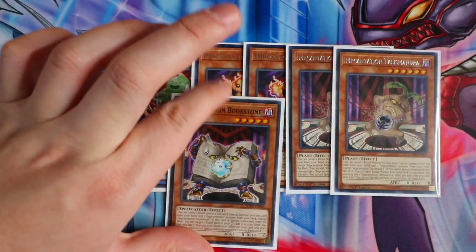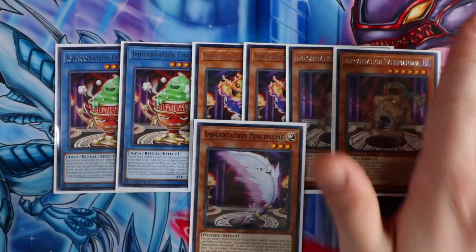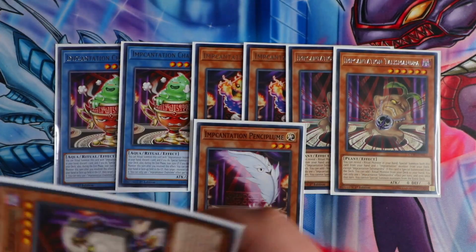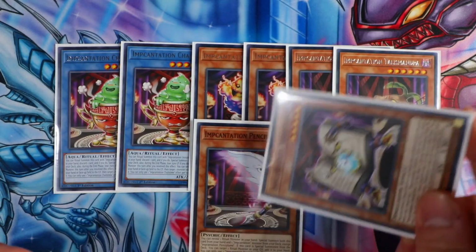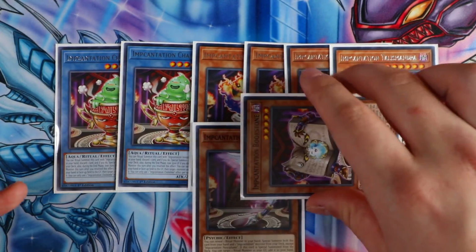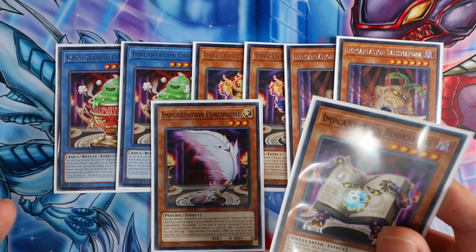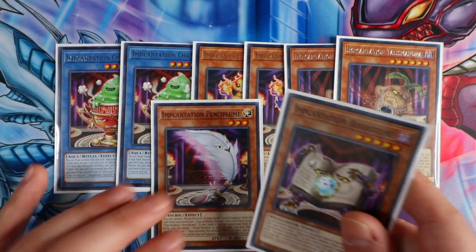So what you do with this deck is that if you open any of these cards in your opening hand, all you gotta do is find some way to get Incantation Bookstone to your side of the field. And once that happens, you can just freely activate your spell cards. So that's what you have to do to bypass Secret Village or Spellcaster, because if they flip Secret Village or Spellcasters and you have no out, you automatically just lose the duel, right?